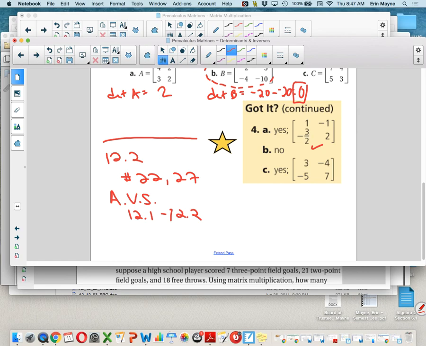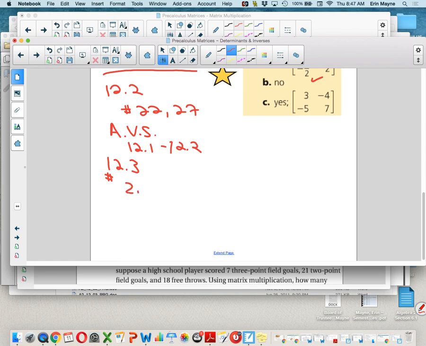And then on 12-3, which is what we just did, you're going to do numbers 2, 4, 5, 7, 10, 19, and 21. Now, some combination of those I will look at tomorrow, okay? I'm not looking at every one of them. I'll try to pick 2, okay? All right, any questions?